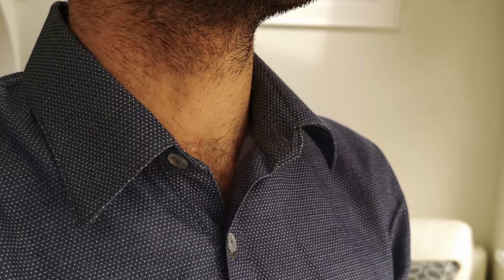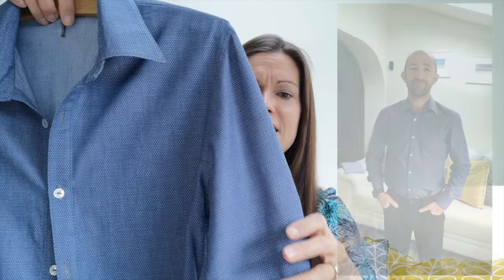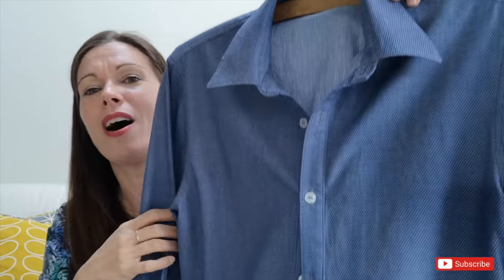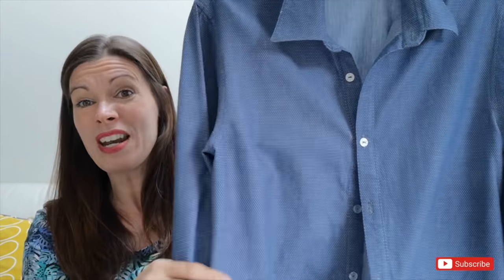It's a lovely almost denim-y blue with a really tiny little polka dot in it. I made the long-sleeve version with deep cuffs and a split in the sleeves for comfort. He didn't want the yoke so it's the plain back style, and he didn't want pockets either, so it's a very simple version. I didn't have any buttons and being in lockdown made it hard to source any, so I cut the buttons off a shirt I'd previously made him — one he doesn't like because the fabric creases badly. They're white buttons and I was worried they'd look strange against the blue, but actually they look really smart.